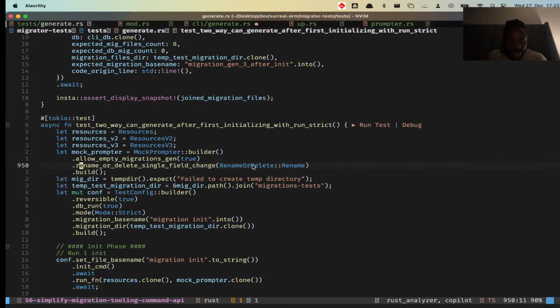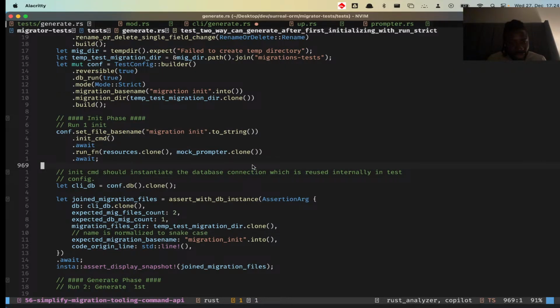So there are more scenarios we could test, like raw, no raw, and if we should allow empty migrations or not.